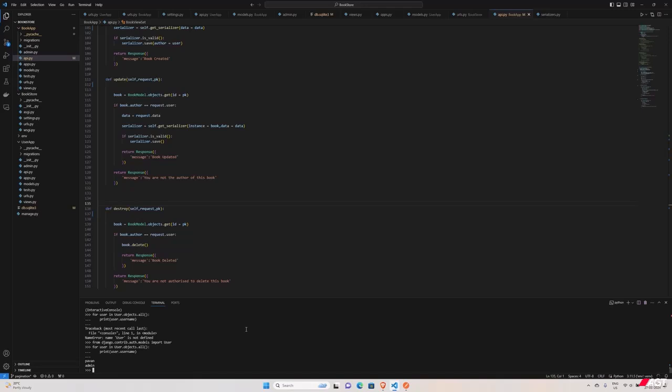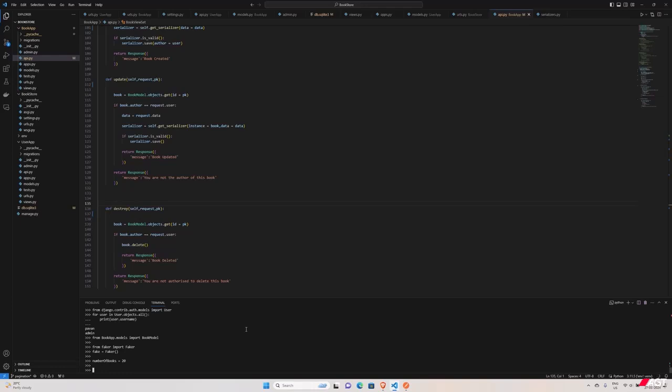I want to create the books where I am the author. So for this, let's import the book model as well. From book app.models, import book model. And here let's import the faker module as well. From faker, import faker. And here let's declare fake is equal to faker, which is a function. And let us create 20 books. Number of books is equal to 20.